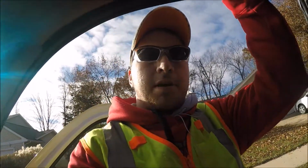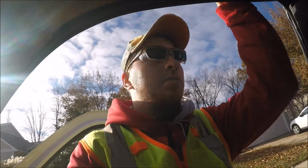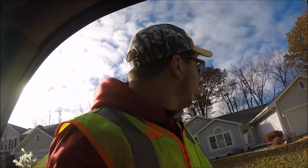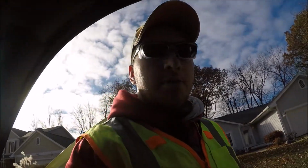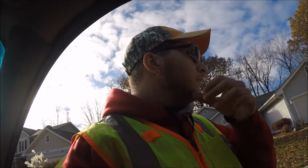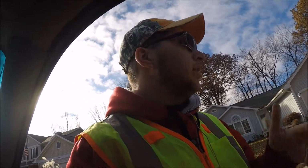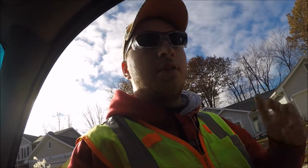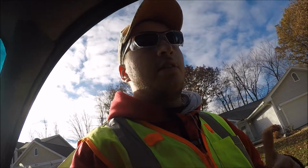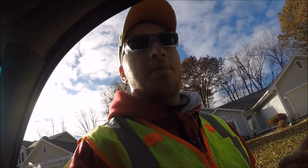Alright guys, so I gave the property a walk around and it doesn't look super bad. I think this shouldn't be too hard of a cleanup. What I'm gonna do is grab the blower and blow the leaves from by the curb and into the yard, and from the sidewalk and the driveway into the yard, and around bushes and other objects, and get them into the yard so the mower can pick them up. And then I'm gonna grab the mower and just mulch the leaves up.